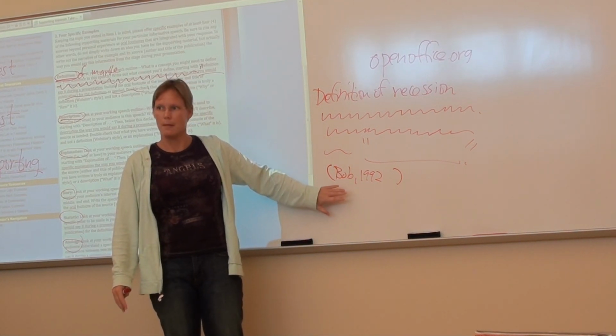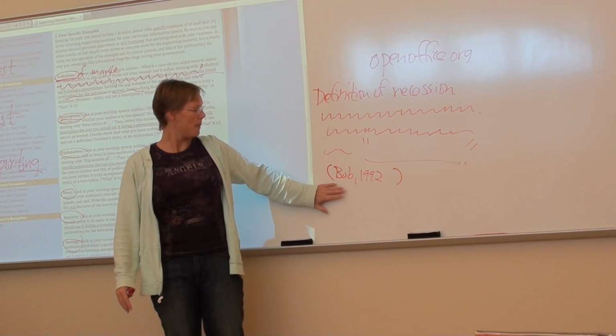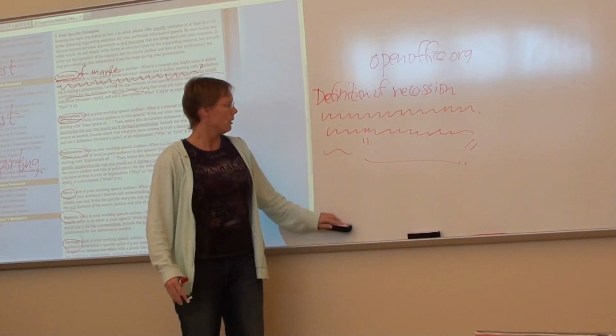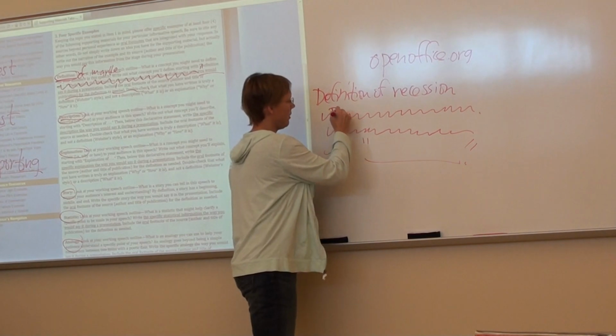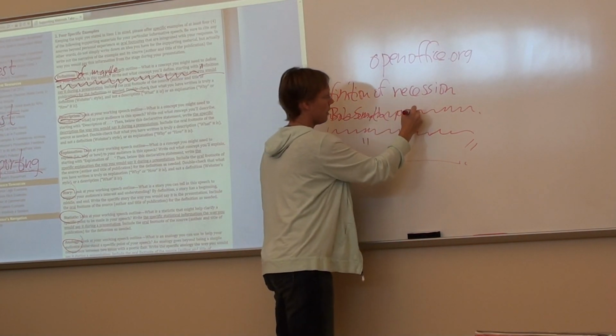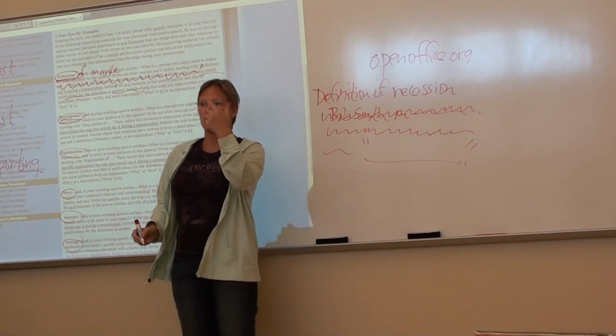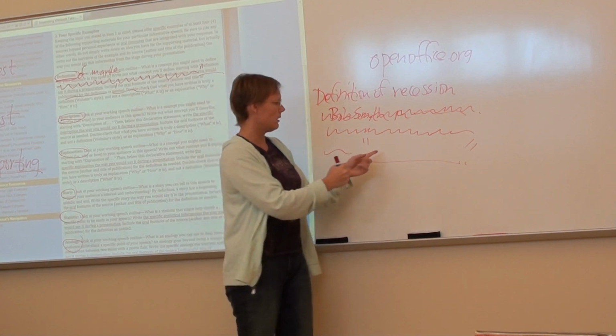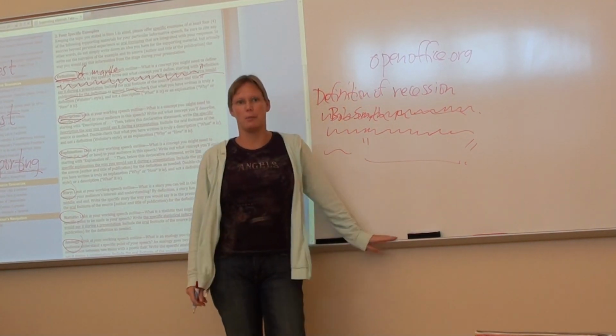Right, what are the parentheses for? Is that where you write who said it, if somebody said it? No, that was me saying what not to do. Oh, I meant the quotation. Yeah, here. Bob Smith, in his book, blah, blah, blah. The way you will say the author's name, the last part with the quotation. What is the direct quote from, what did Bob say about recession?